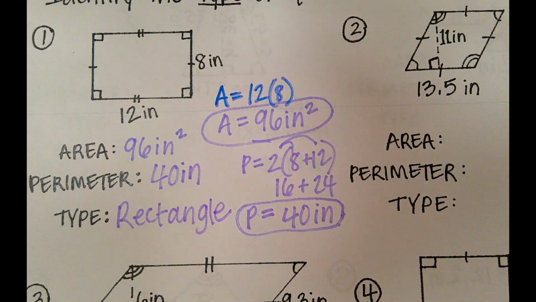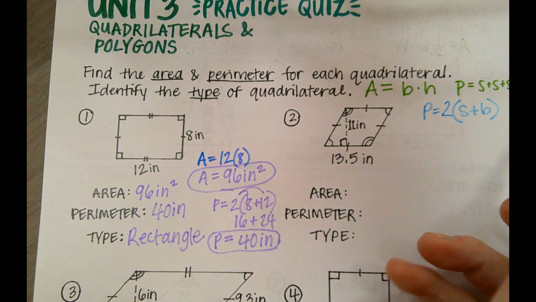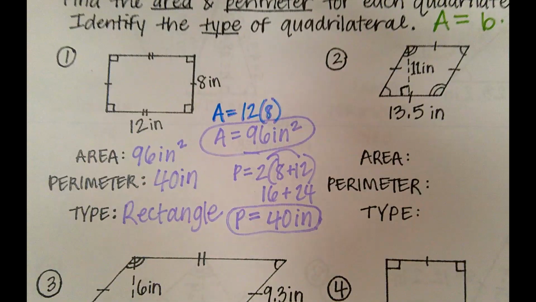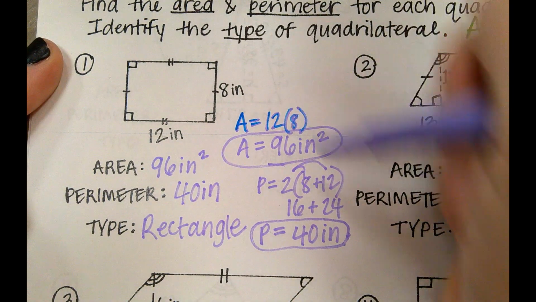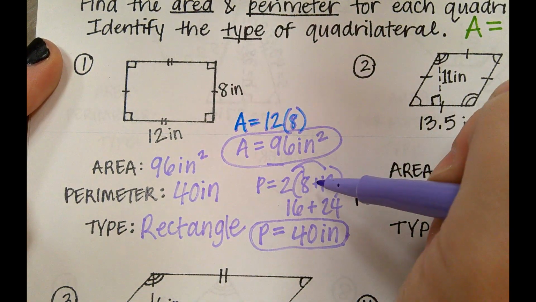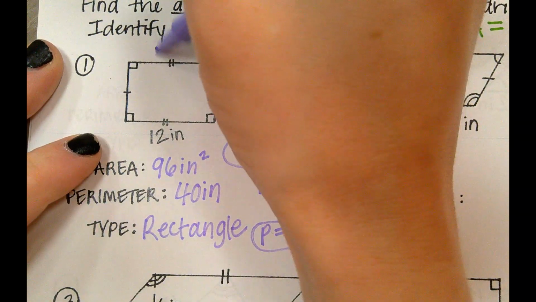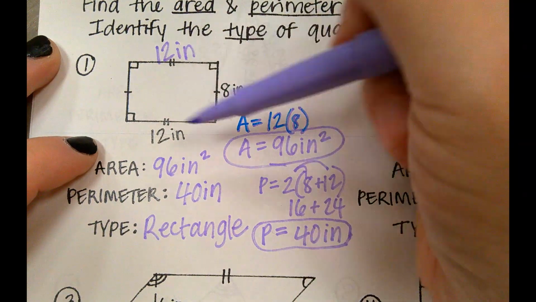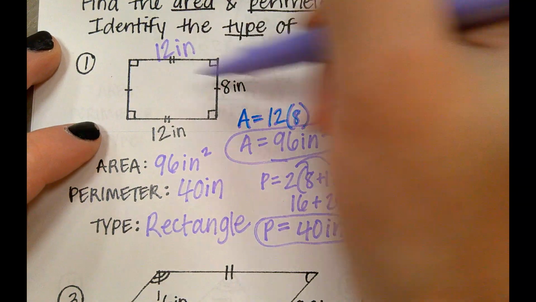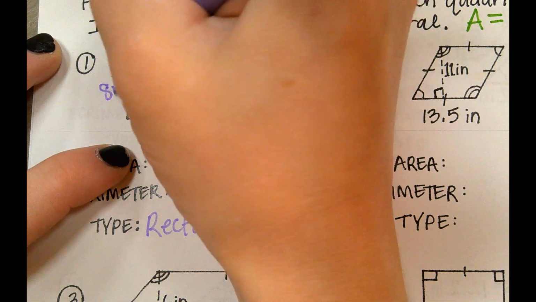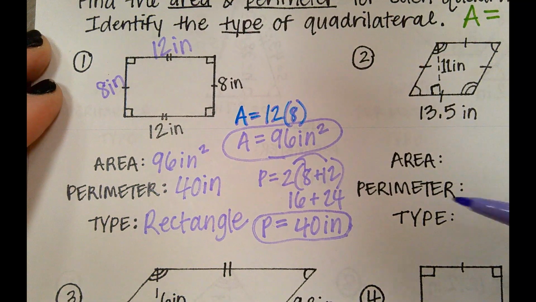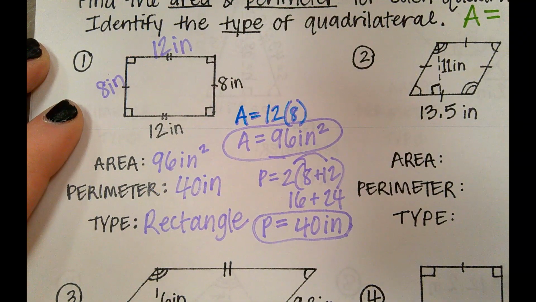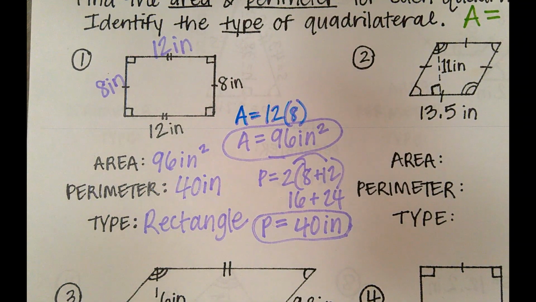So if you ever do forget, or maybe just don't have the perimeter formula written down, all we're doing for this perimeter, and I'm sure y'all talked about it yesterday, is we're taking both of these side lengths times 2 because there's 2 of those side lengths. You see in a rectangle, those opposite sides are equal, so I'm doing the 12 times 2. And then the other opposite sides are also equal, and that's why we're doing 8 times 2. You could always do 8 plus 12 plus 8 plus 12, but that takes a little bit longer. So that is number 1.